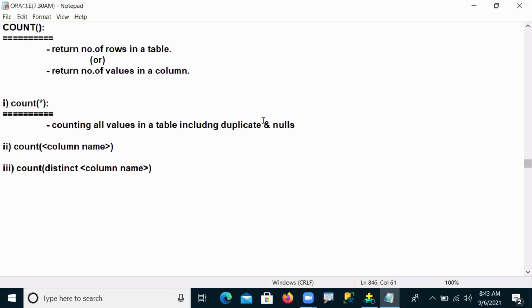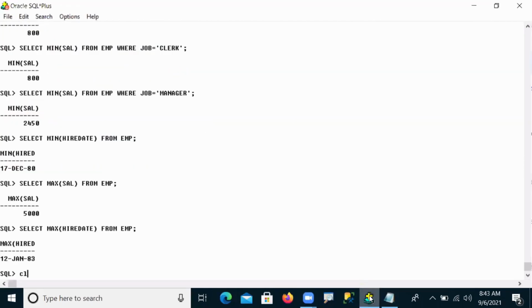Whether duplicates are there or not, or nulls are there or not, all are countable. So that is called count of star. For example, let me come back.